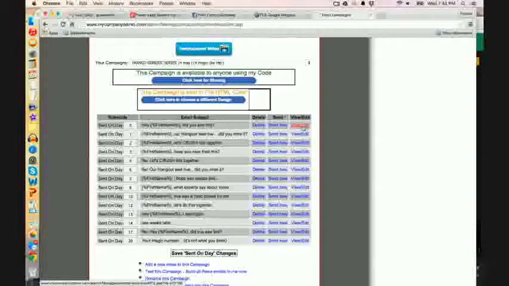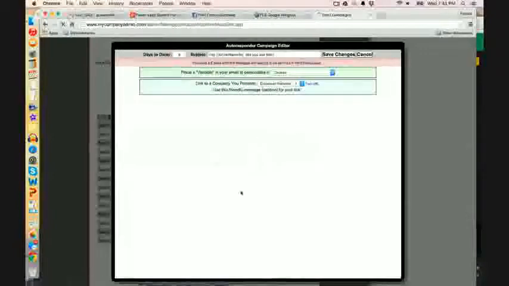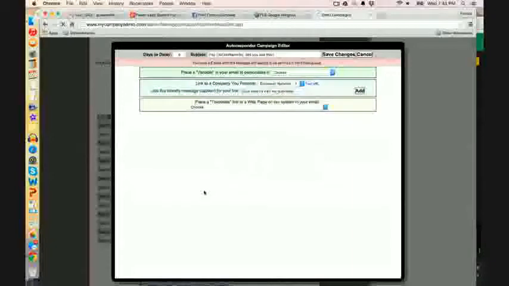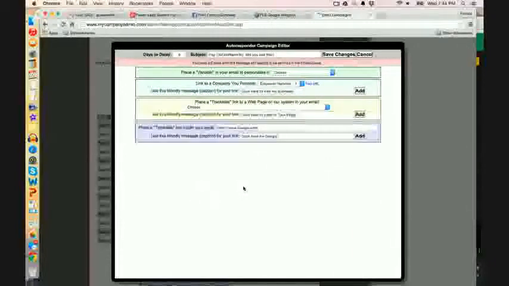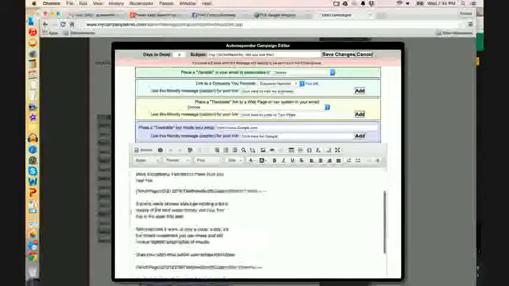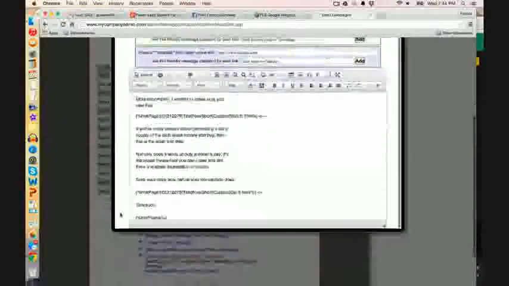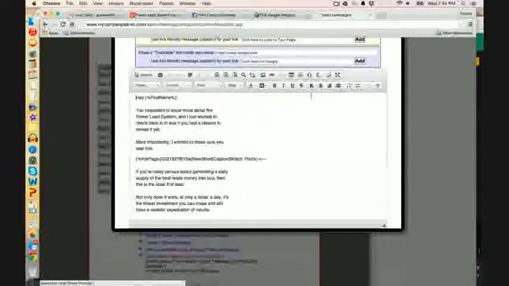Over here, view/edit, you open it up. Look at how simple this is. It opens up the editor and boom, there's your email. So it's going to open up right now. Any changes that you want to make to it, you can easily make right here. There it is. And this editor works exactly like any kind of word processing software, Word or whatever the one on my Mac is, whatever.